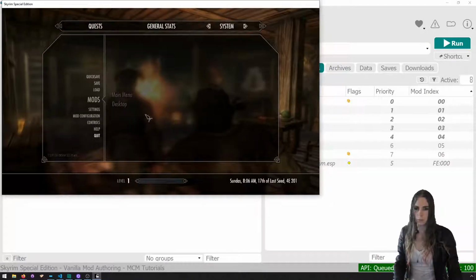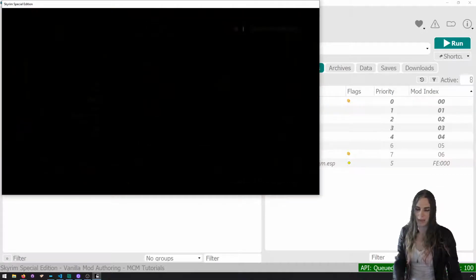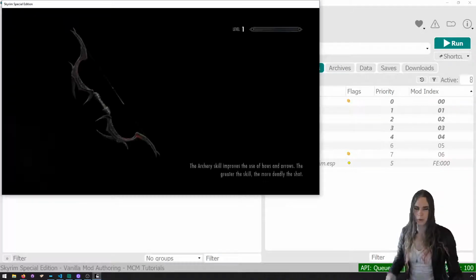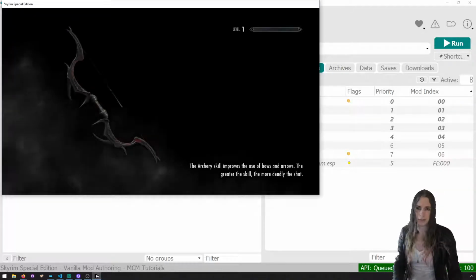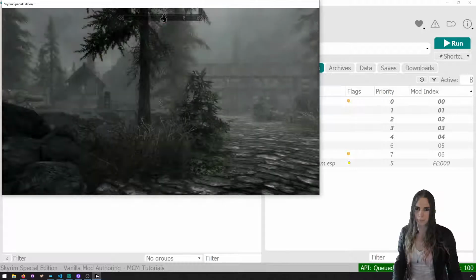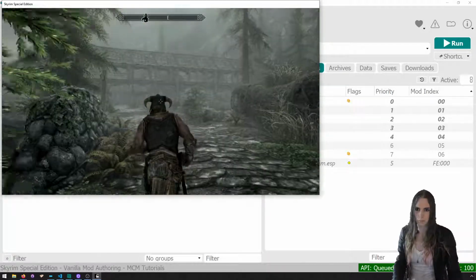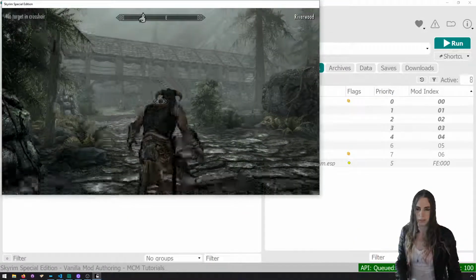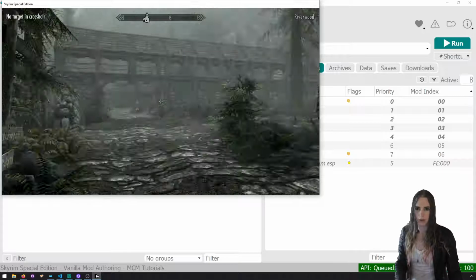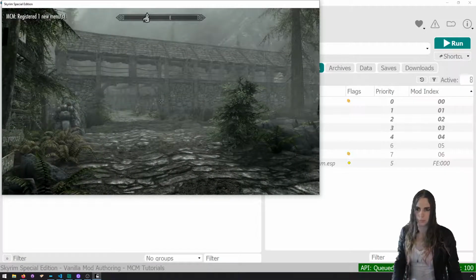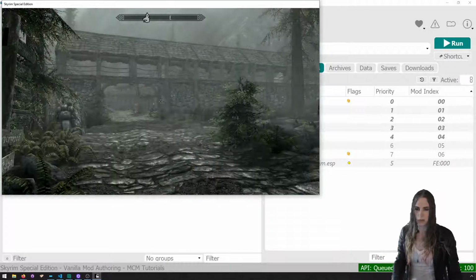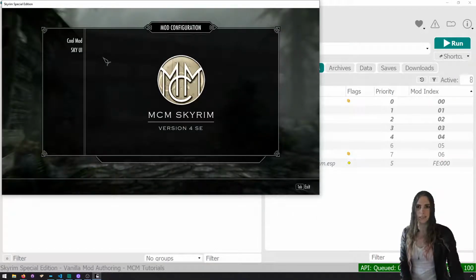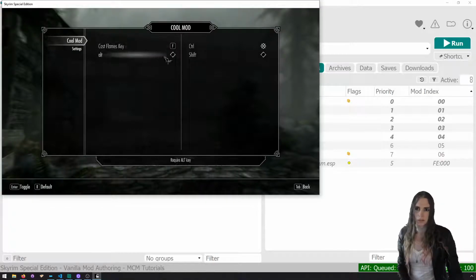Cool, that worked. That's pretty dope. Go to the main menu. Come back into the game. Let's go to Riverwood, where we're not in some building. But I flamed that guy, which is good, because he's kind of annoying. It'll say there's no target if we just try this. And annoyingly, because it's control, it'll crouch. And shift is not what we're using. So we're not overriding the default thingies. So that's kind of annoying.